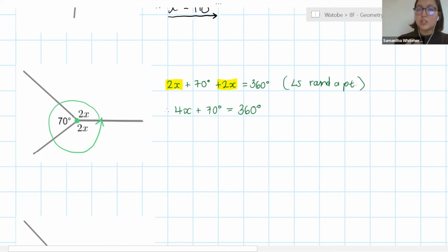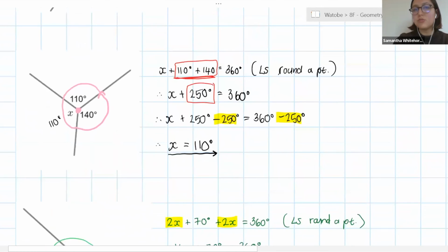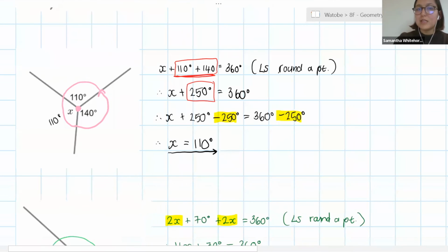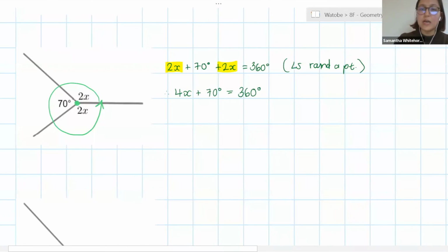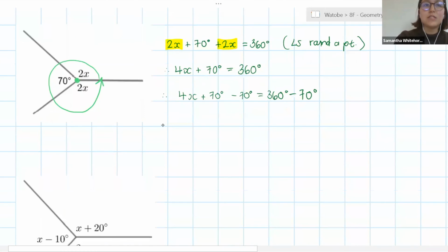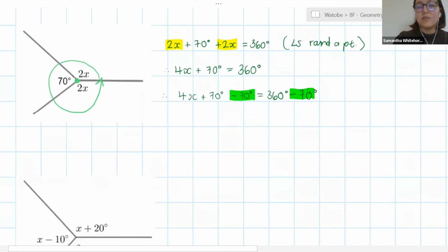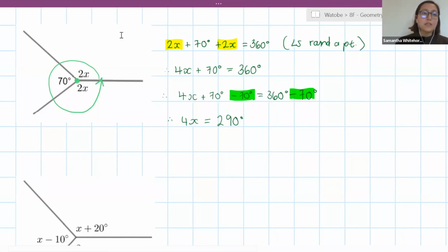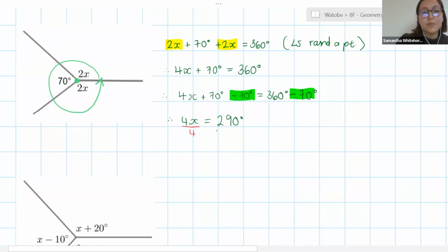Now, guys, because this is a continuation of my working out, I don't have to keep rewriting my reason. You'll see in all of them, I didn't rewrite the reason for each new step. Once I'd made the initial statement, that's it. So now I have to use those inverse operations. I'm going to subtract 70 from both sides. So 4x plus 70 minus 70 is equal to 360 minus 70. Remember, you don't have to write those minus 70s on both sides if you don't want to. It's just me showing you the inverse operation to solve the equation. And so what I have is 4x is equal to 290 degrees. Okay, so I now need to solve for x. If I think back to my equations, the way I solve for x is I now need to divide both sides by 4.